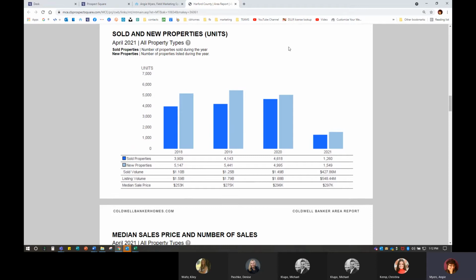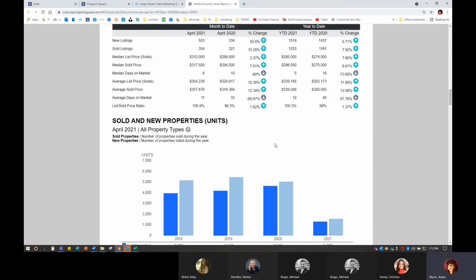Even if you are brand new to the business, you have access to the information. So you can be an area expert. Again, it's not about your experience necessarily, but you are the expert. Even if I don't know what this data is, I can point you in this direction. I can get you access to this information.